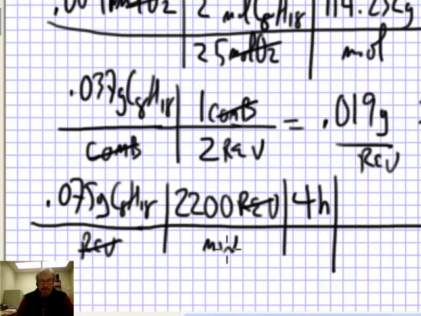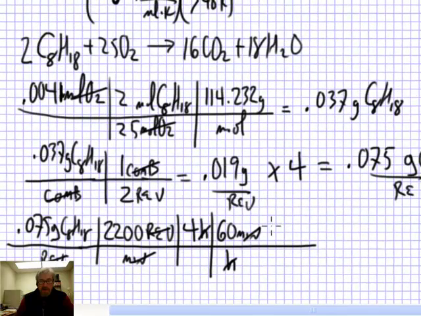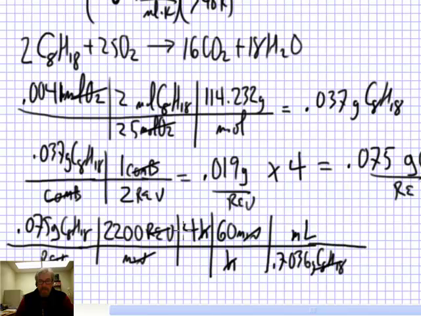Now, hours and minutes don't cancel, but I can convert because I know that there are 60 minutes per hour. So now I'm rid of time. This tells me how many grams are going to burn total in 4 hours. But I don't want grams. I want volume for my gas tank. So there's 0.7036 grams of octane in every milliliter. So this will tell me how many milliliters my tank needs to be. But milliliters is probably not how I'm going to measure a gas tank. So I'll convert this to liters because that's a bigger unit. So there's 1,000 milliliters per liter, and that's where I'll end.